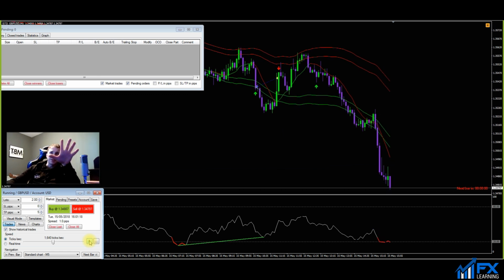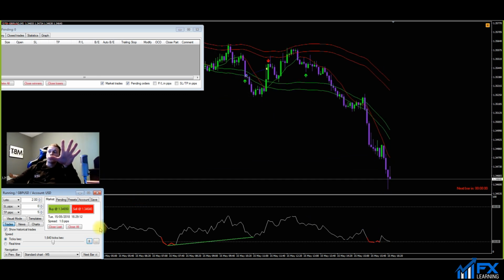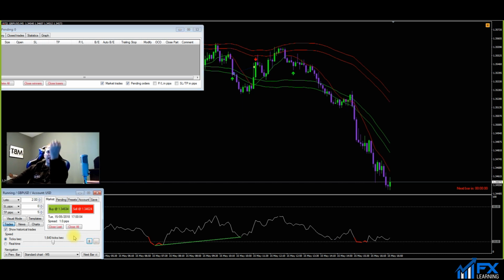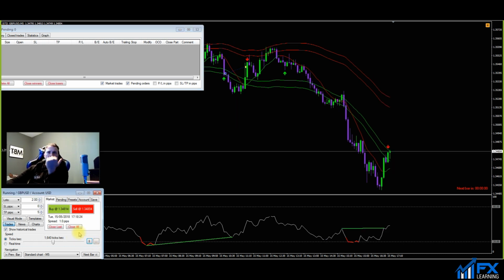So we're coming back down again. You see how here, just going back to this previous setup here, notice how it was against the trend, right? So small take profit when we get trades against the trend. As you can see here, we've just gone lower. Okay, so if you were going for something like 50 or 100 pips against this setup here, you would have lost it. You would never have hit take profit, because it's against the trend. If you're taking trades against the trend, you want to get in and out as quick as you can. Small take profits.